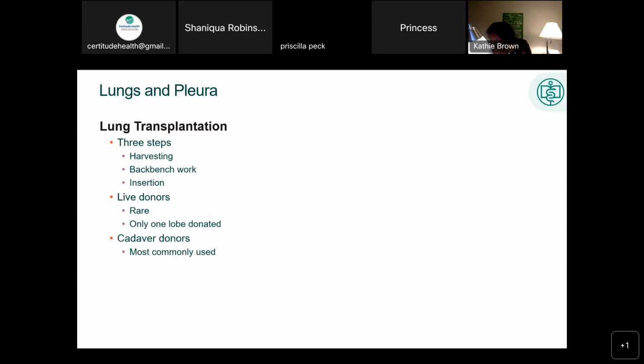And then insertion, being that last step, is actually when the recipient receives the transplant. So transplant steps are always going to be the same for any organ that can be transplanted. So when we talk about heart, same process. Kidneys, same process. Same 3 steps. I think it's heart and kidneys. I can't remember if there's other organs that will be transplanted or that they have a section for distinctly. Oh, yeah, lungs, heart, kidneys. I'm pretty sure that's it.